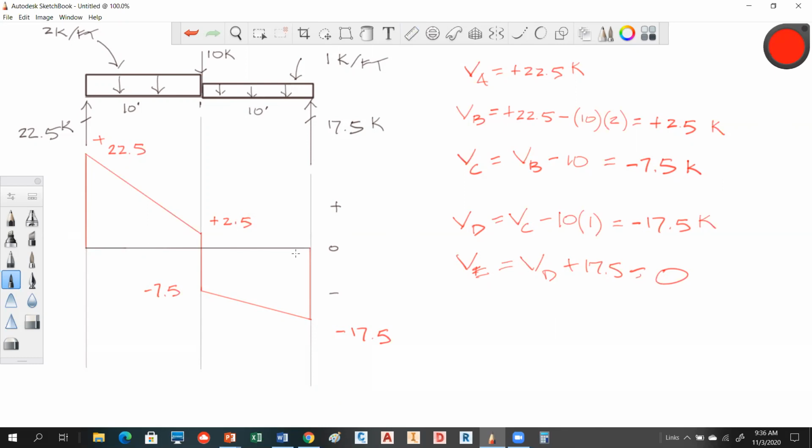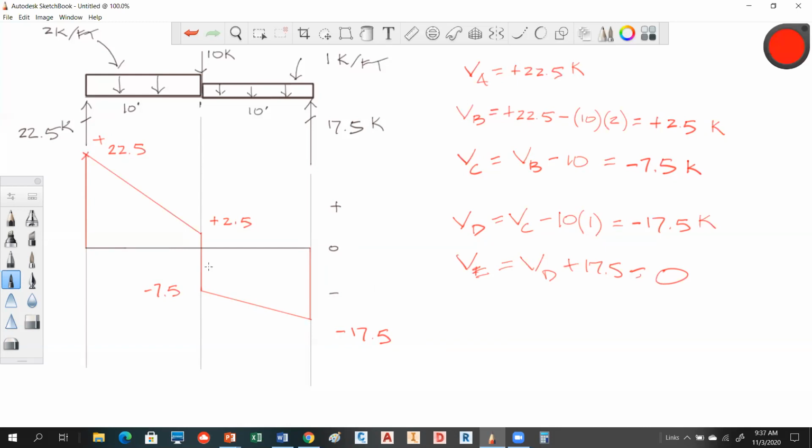Here's the other thing. Where's the point of maximum shear? This one actually does have a point of maximum shear. Who can tell me where it is? Isn't 22 higher than 17? Yeah. Okay, so this actually does have a point of maximum shear. It happens to occur right at the reaction. Sometimes you have a range of maximum values for the shear, and sometimes you have a point. And this one specifically has a point.